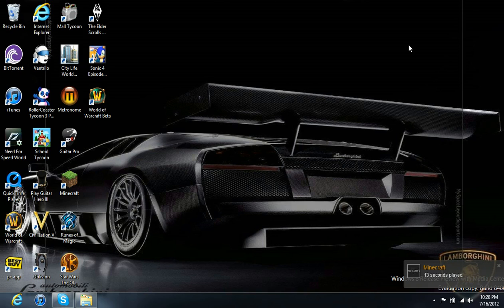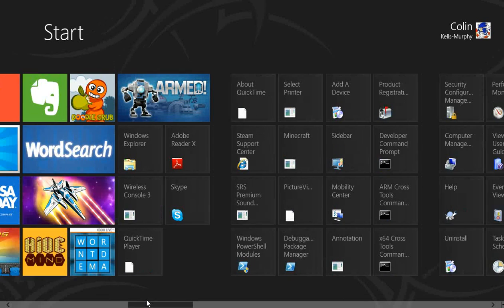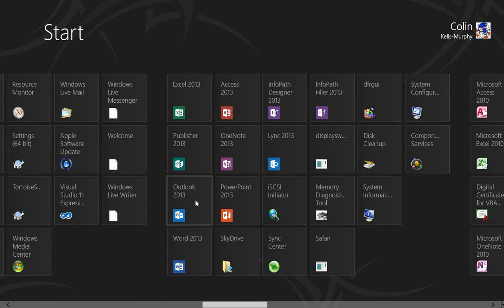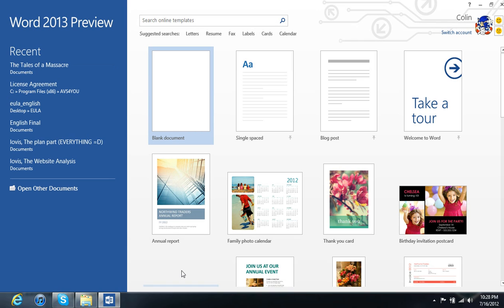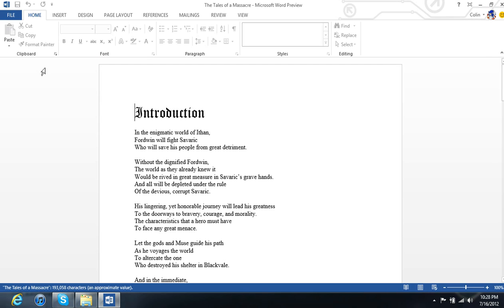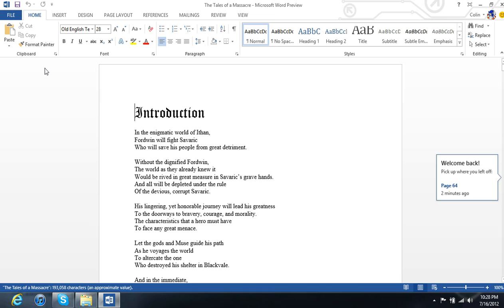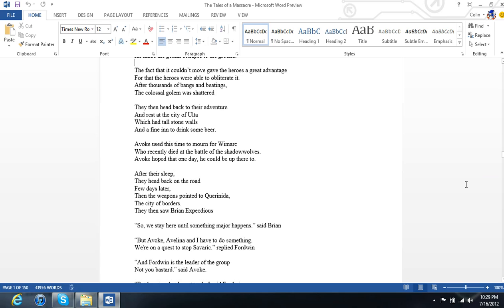Microsoft Office 2013 has gotten a makeover as well. I'm going to show you this. Now these are the Office tabs. If you don't know, Microsoft Office 2013 is based off Metro. Is it Metro? Not really, but it looks like Metro, with the idea of borderless screens and stuff. One thing I like about Microsoft Office in this case is that if you go on Word, you have your bookmark page here that tells you where you left off. Click that twice and you're back to where you left off in your document. There's also a bigger emphasis on cloud.